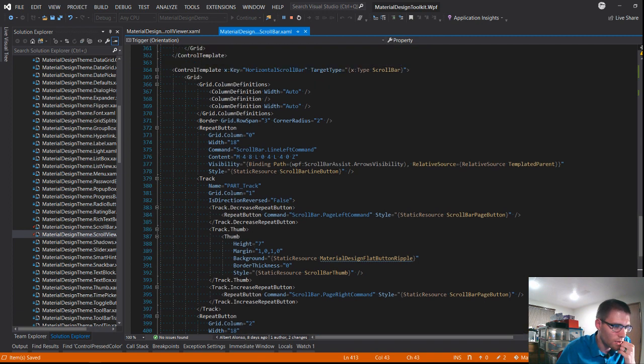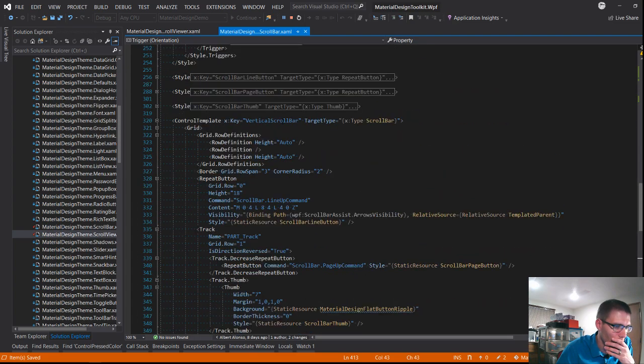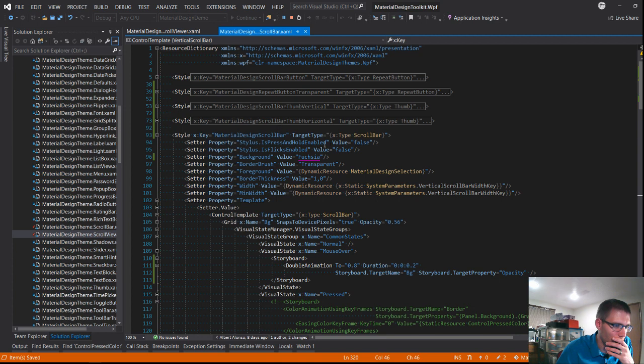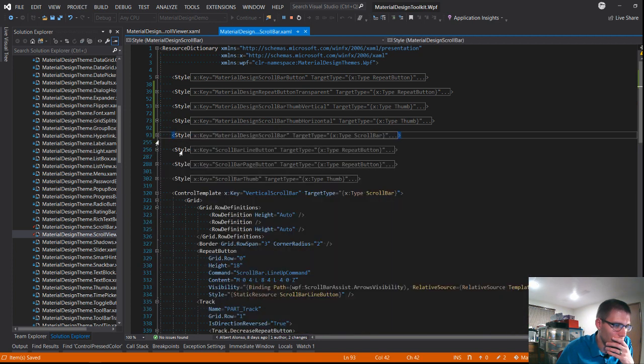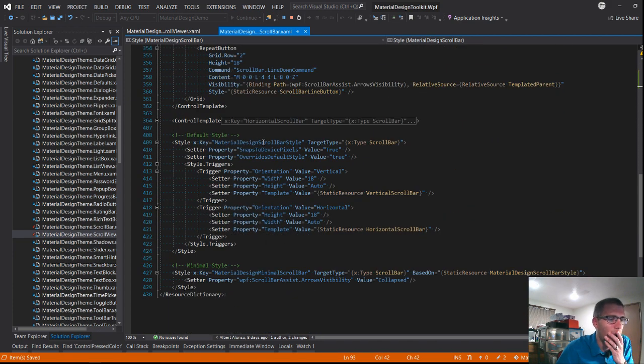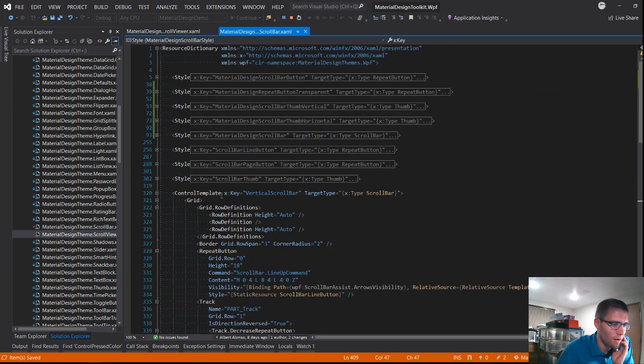So these ones here, so let's ignore the horizontal one for a moment. Vertical scrollbar. So we have this guy here, which I suspect means he's not used much, or he's an opt-in. Ah, material design scrollbar style versus material design scrollbar.